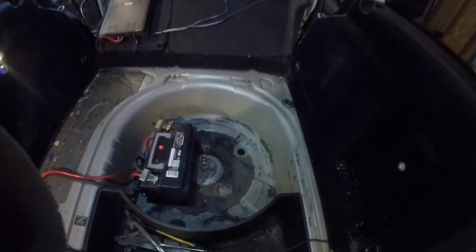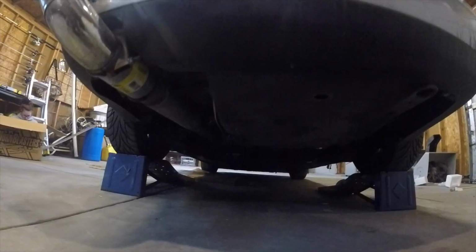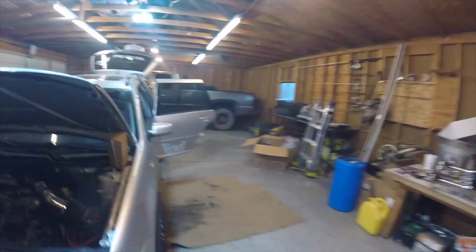So I'm gonna start setting the compressor in the back of the car. Trav's gonna try to run the air line underneath. Ain't that right? Yes, sir. Good stuff. And we'll get to this part later. And she's just chilling. This is the fun part. Big horns.